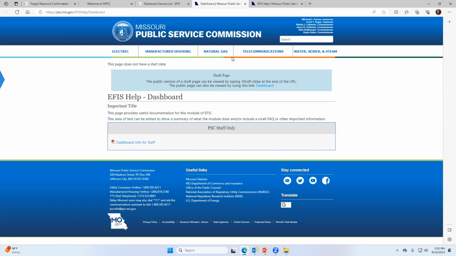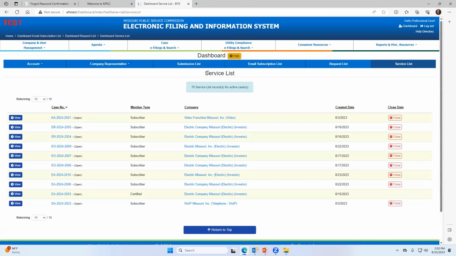So if you're working on that page and you want to see how to do something, if you click that help button, it should give you those step-by-step instructions for that page specifically, instead of having to go back to the help directory to try to locate the instructions for that page. We've given you that access directly from the page itself. So that's something that we've added that is new on almost all pages in EFIS.